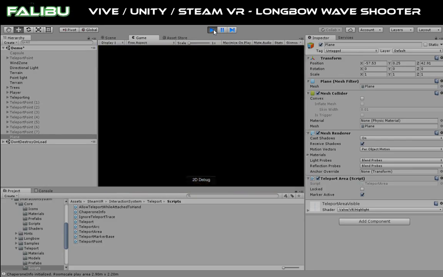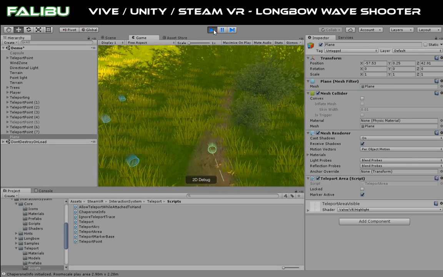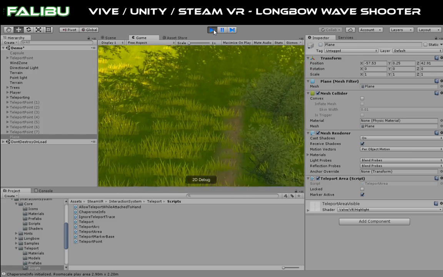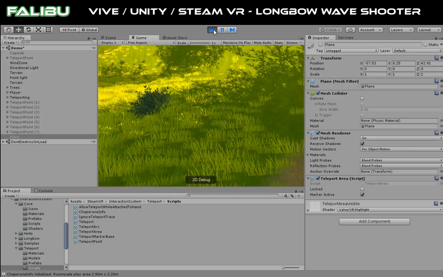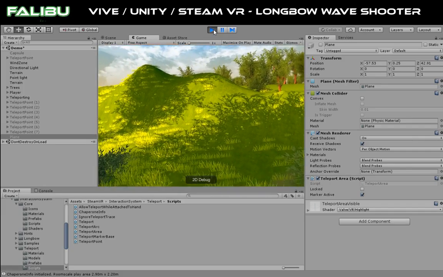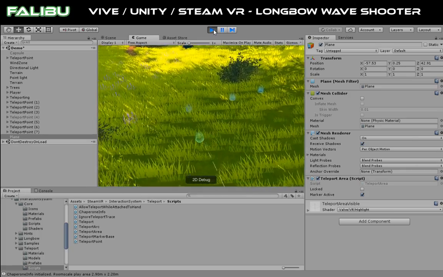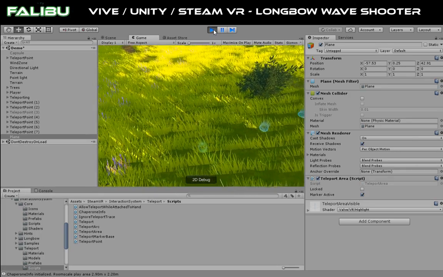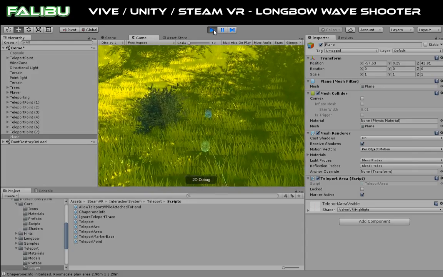Now you see I'm using these little teleport areas that I set for myself. And these are the same ones from the lab, and they're included inside the SteamVR plugin folder that you get every time you import the SteamVR plugin into your project. You get this for free. The graphics, the scripts, everything. A little PDF tutorial on how to use it.